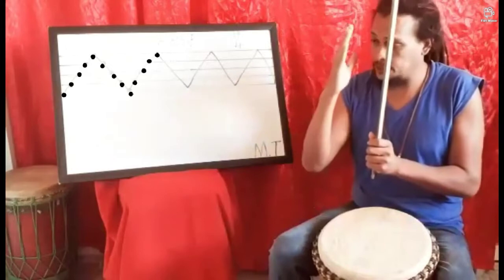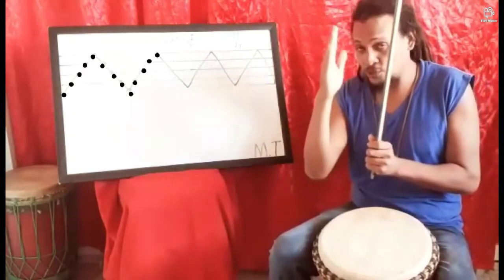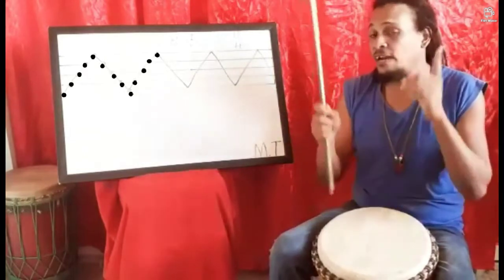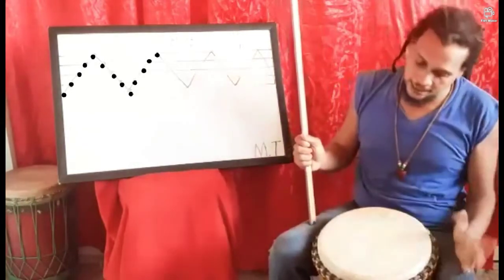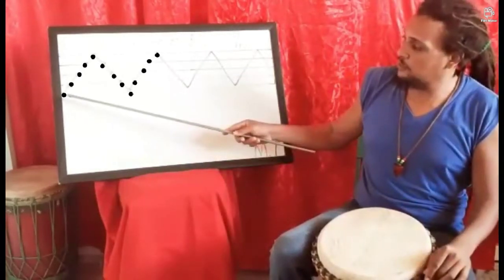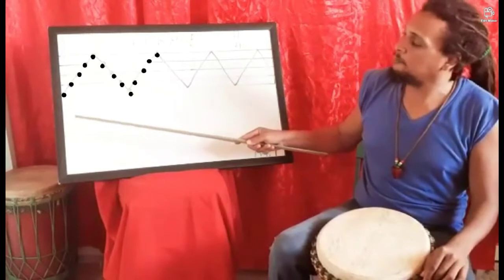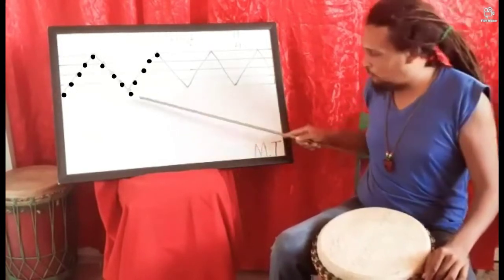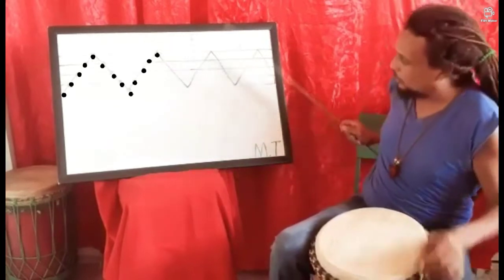If you hear someone say your strong hand or your strong foot, it's the one that you use most, the one that you use to write. If you're a left-hander, then your strong hand and strong foot would be your left. So this here is the pulse of the rhythm, where your feet would be tapping as you go. So your strong foot, other foot, strong foot, other foot, strong foot, other foot, going down.